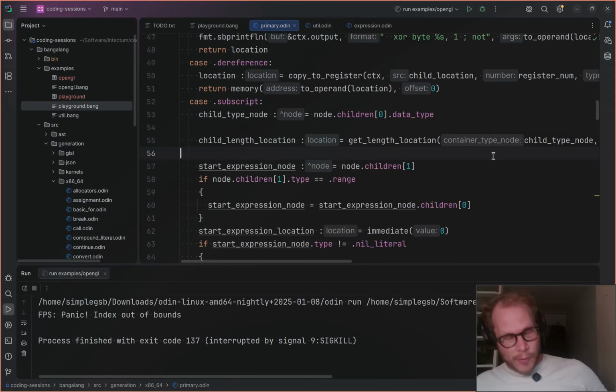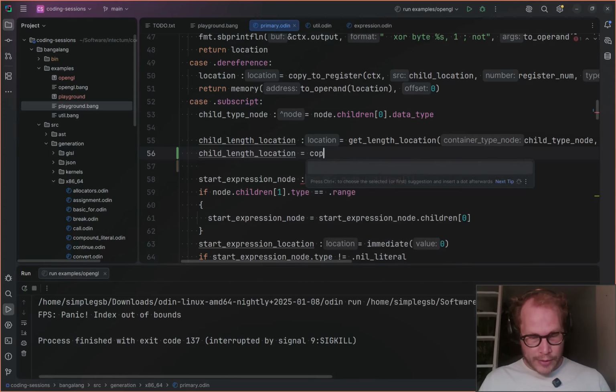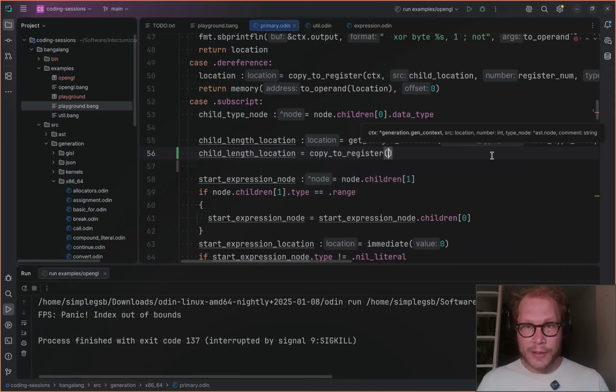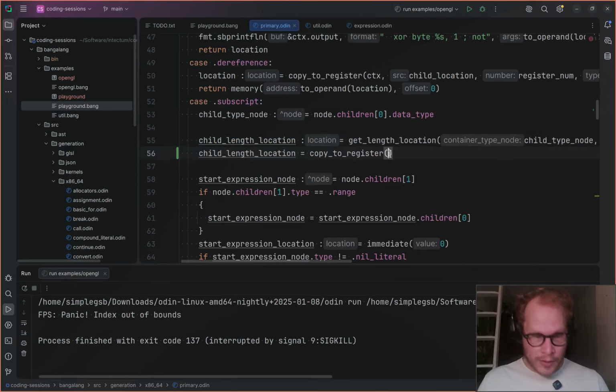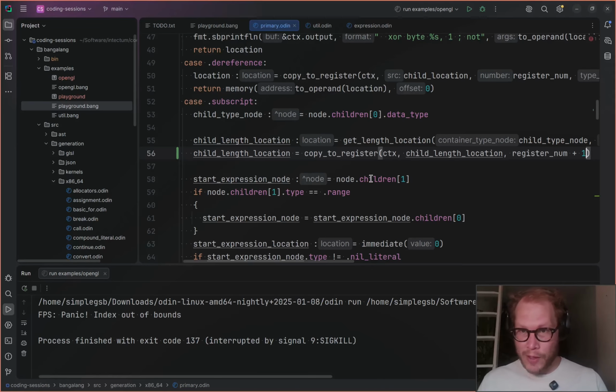So I think what we need to do anyway, I'm pretty sure I know, even though I'm forgetting all this stuff, is copy this guy to a register. So I think we need to pass in the context, the thing to copy in, the register number that we're copying to. So we're going to do +1.